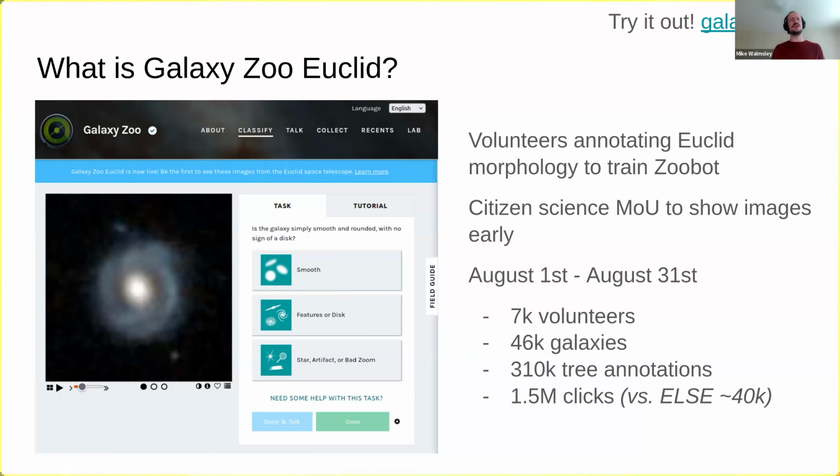We ran this, really honestly kind of ruined my summer holiday plans. We took galaxies from Euclid that are available only internally within the Euclid consortia. But we made a deal with the Euclid consortia that said, look, if you want measured galaxy morphologies for your first data release, you have to let us show a very small subset of those galaxies to the volunteers first, so we can train our models. And they said, fine. So that's what we did. We took a month, we showed them to about 7,000 people. We labeled about 50,000 galaxies, about 1.5 million clicks, and we used that to adapt our models.